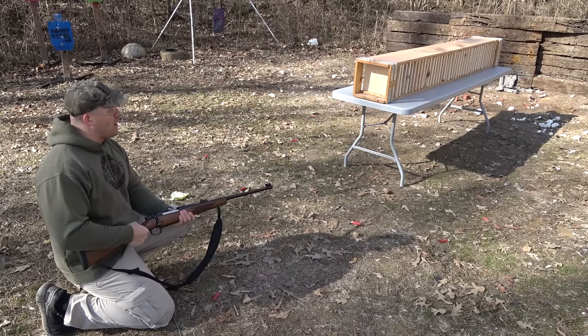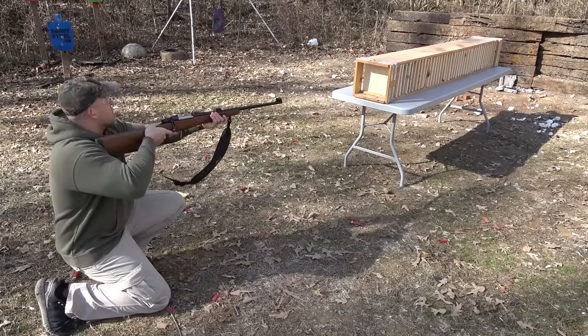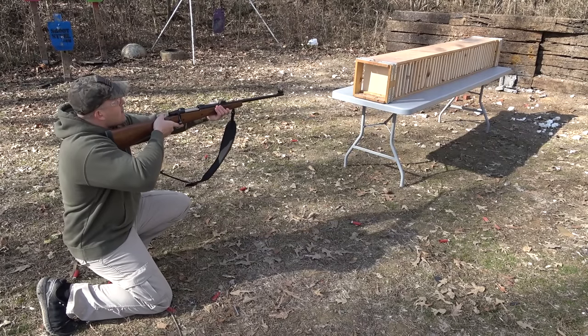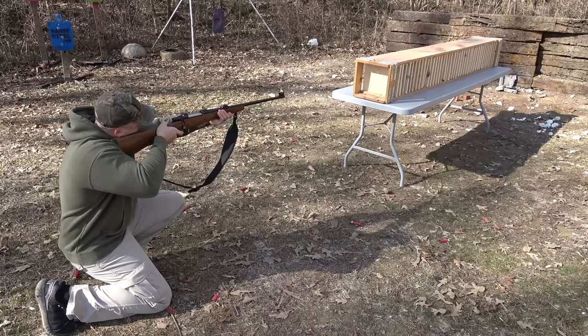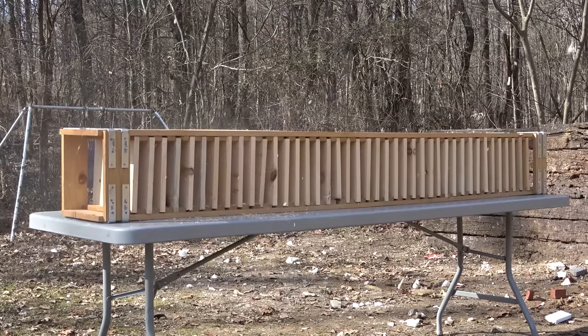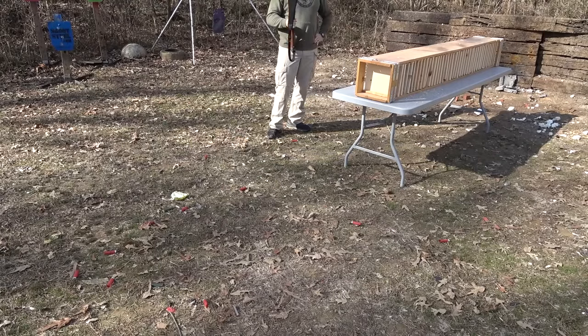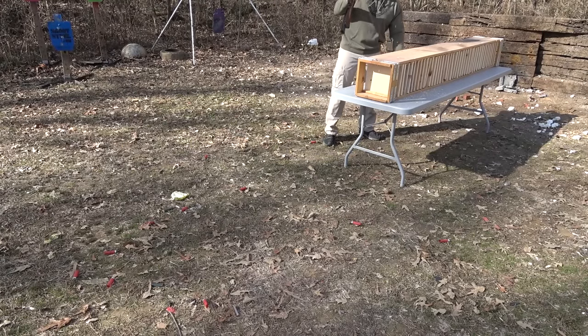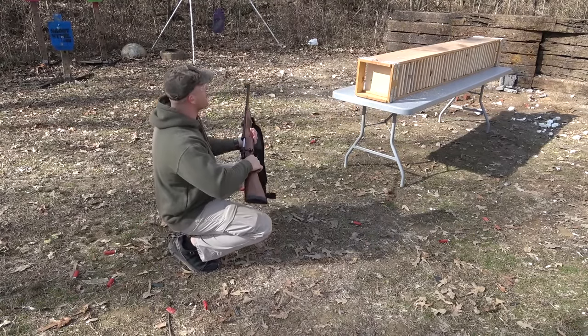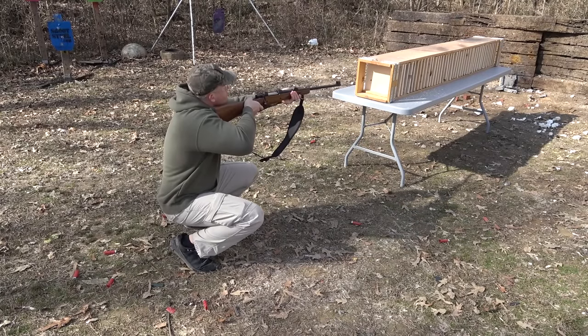I am gonna go with 18. 18 boards. Let's find out. Let me get lined up here. And. Ooh. Ooh. Darn it! It shot out the side. None of the boards are cracked or anything like that, so we should be good. Take one more shot.